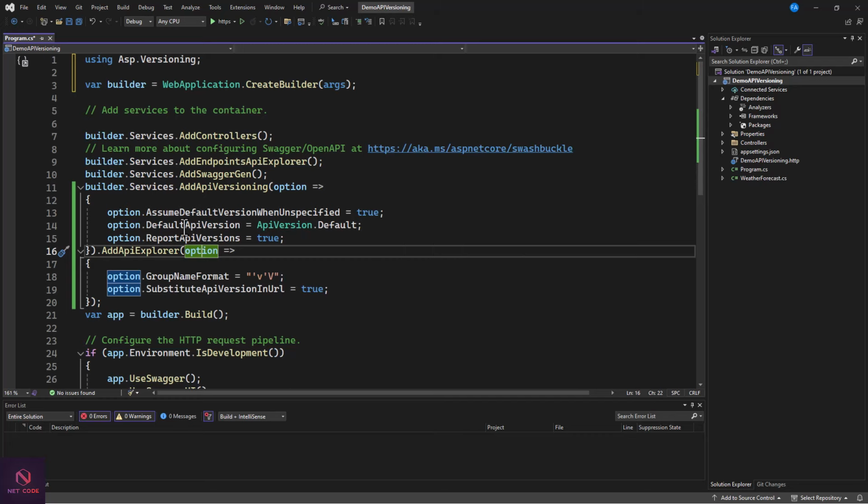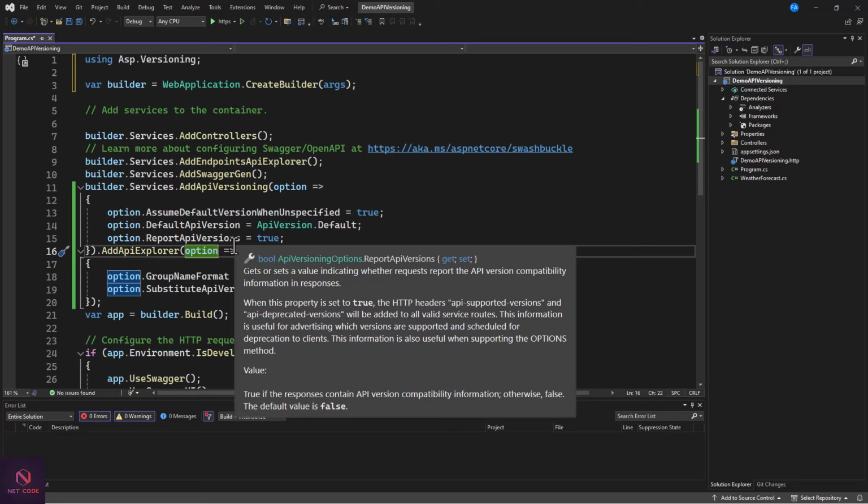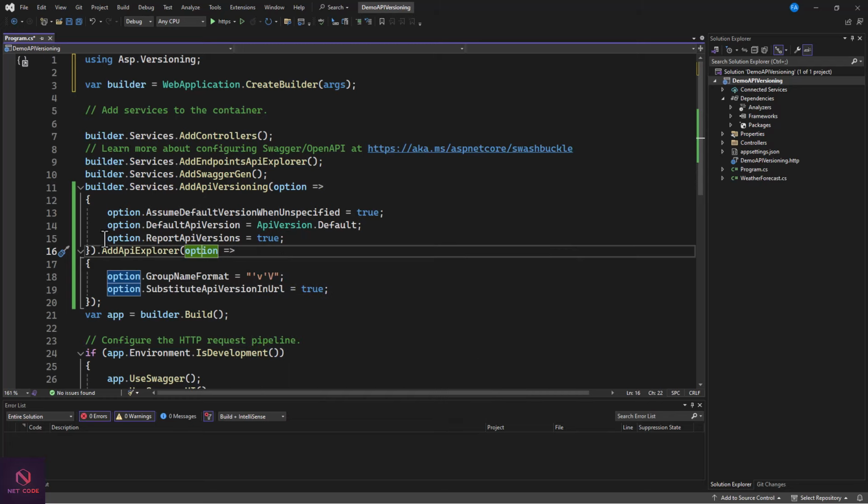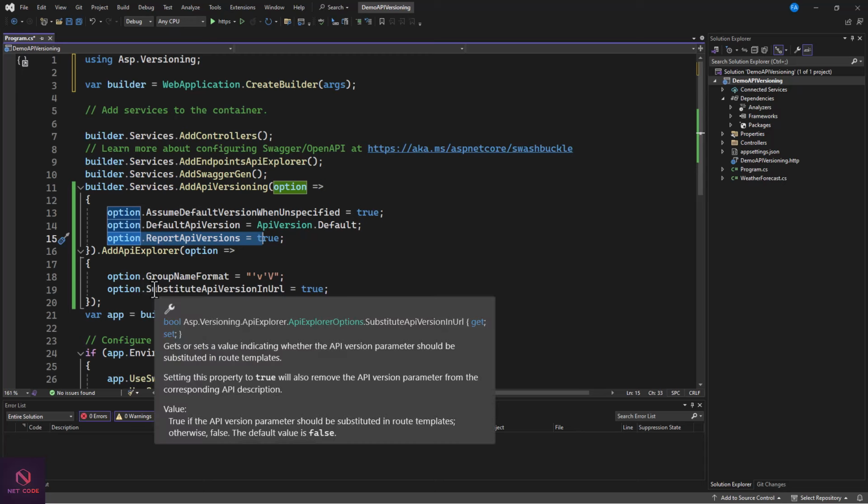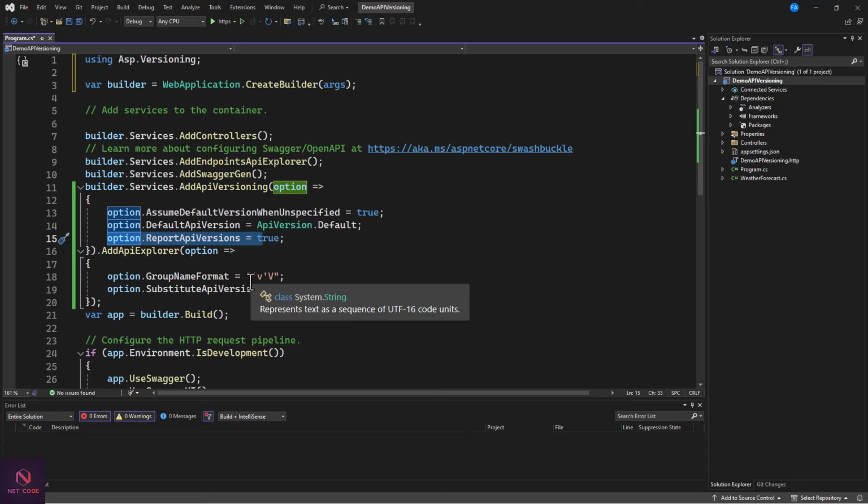Then we're going to have this API version set to default and report API versions. So true. Let's say you have 3 versions now, version 1, 2, 3. We want to report it. So version 1, version 2, version 3. So API versions are available, you want to report them. So we're going to set this to true as well. And now from here, we're going to have the group format, and it could be V, uppercase or lowercase. So we're going to specify that as V either in capital or lowercase in here. Okay, and that is what we are having in there.